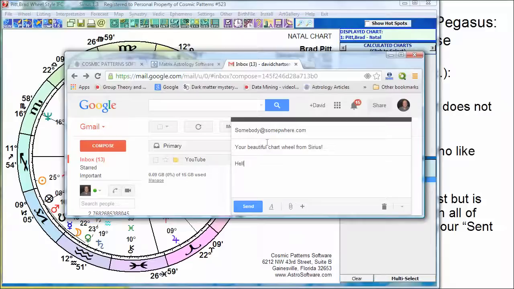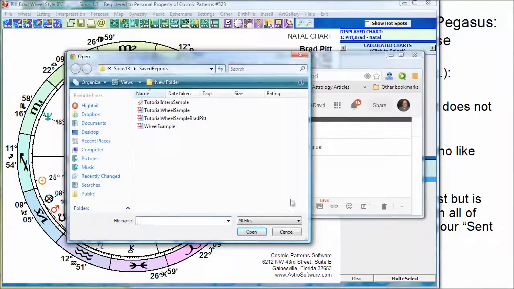And so then you type your email, hello, how are you, and then you just click on attach. There's usually something like a paper clip to attach the file. And the first time you do this, your email program won't know where the file is. But almost every email program will default to the same folder.